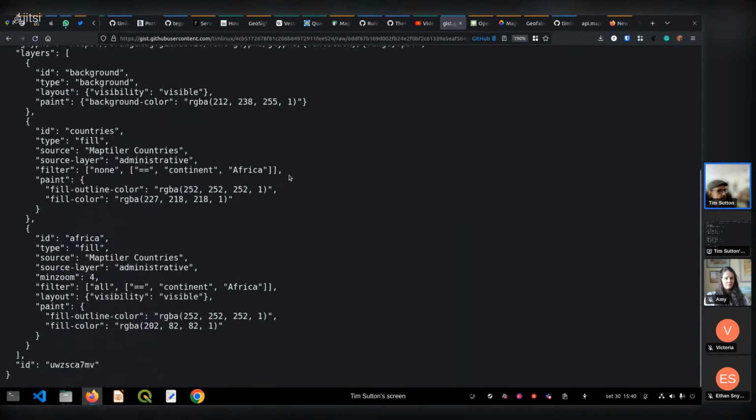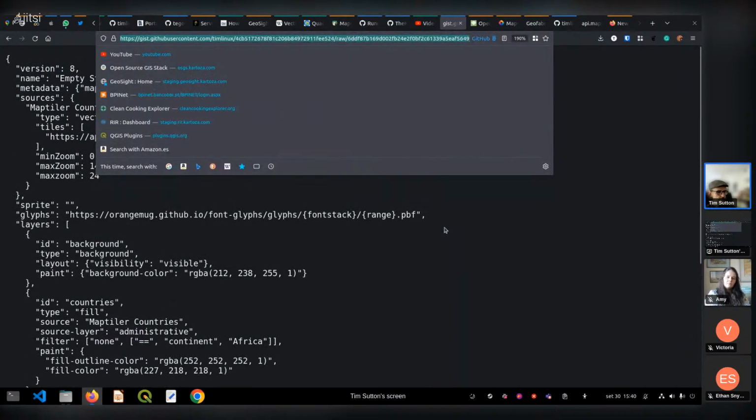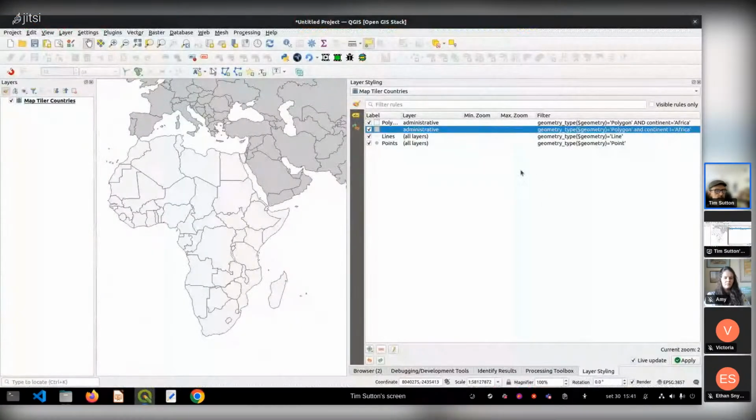And you can see that the rules that I made are being listed here. So there's my filter continent equals Africa, and that one was none, and this one is all continent equals Africa, and there's the colors and all the other things I specified. So if I take this URL here and I go to my QGIS, let's go back to my browser.